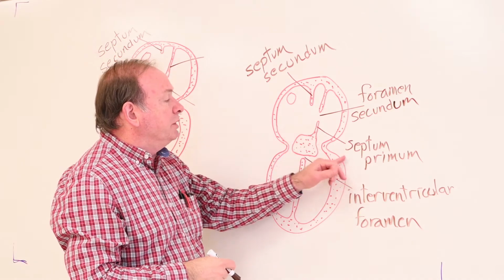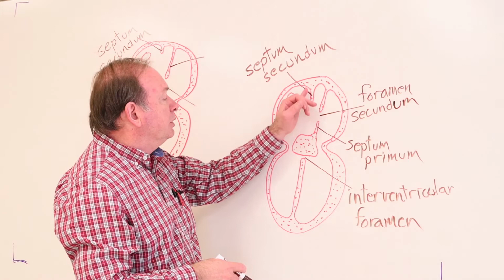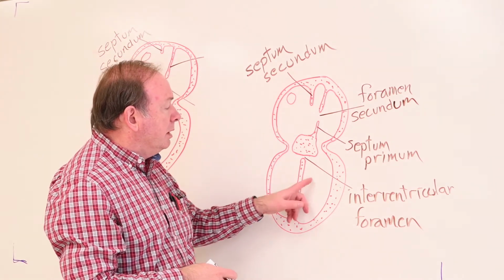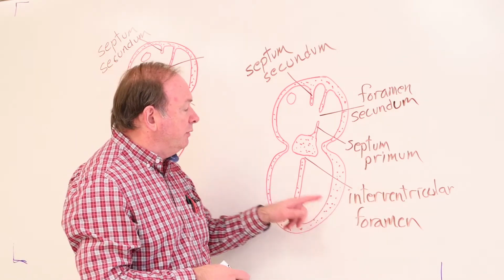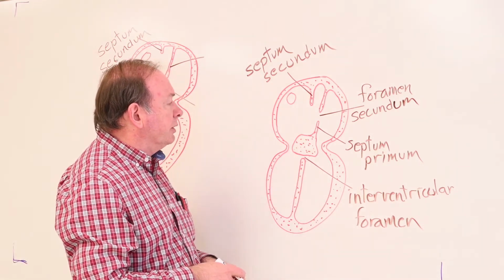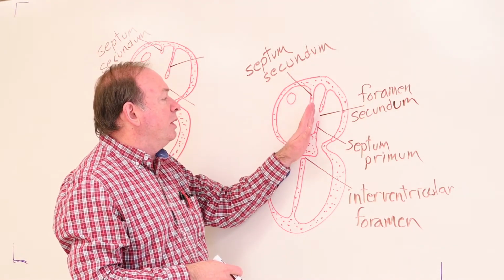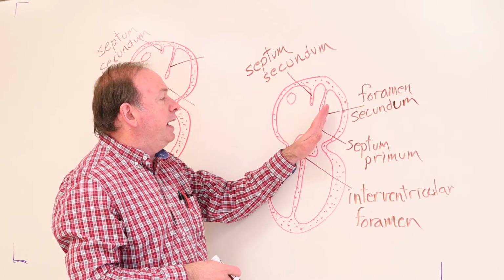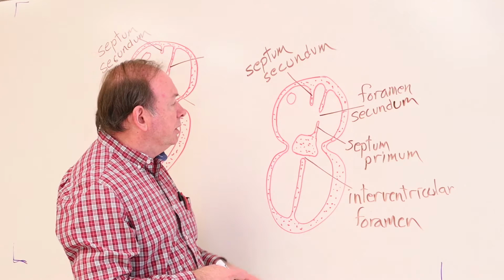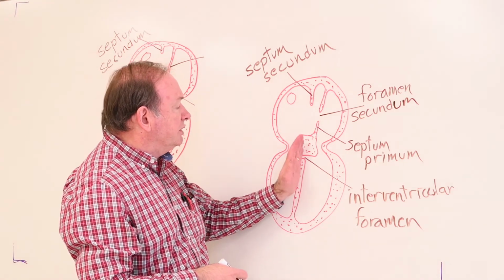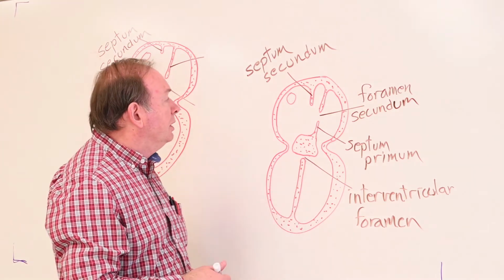So we have a lower portion of the septum primum and then an upper portion of the septum primum, and then we have the septum secundum also going down here. There's still a little bit of connection between the two ventricular chambers. There's an interventricular foramen, a space between the two ventricles here. Eventually what we're going to see is this septum secundum will grow down, completely covering that opening between the left and the right atrial chambers. So that will be complete, and this interventricular septum will grow up in here and completely separate the two ventricular chambers below.